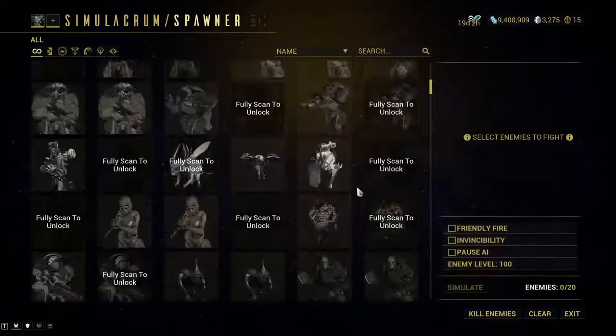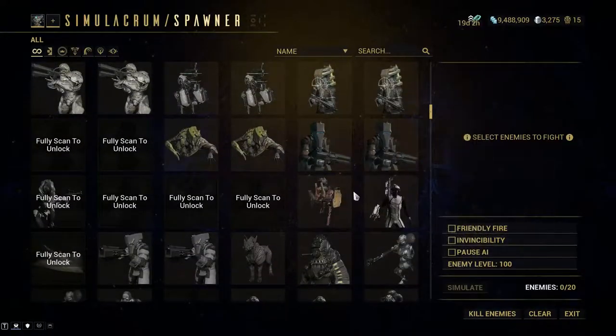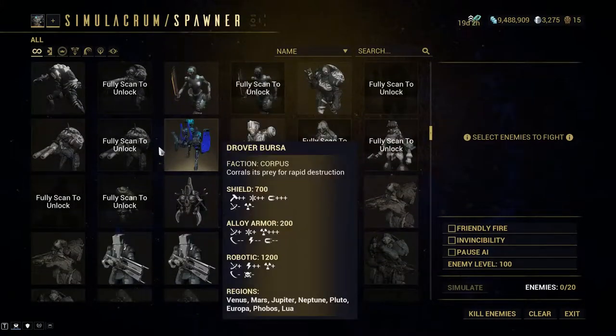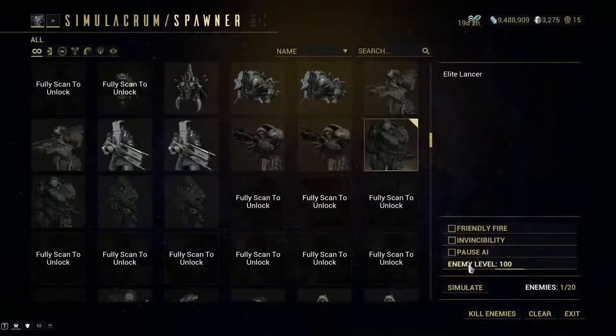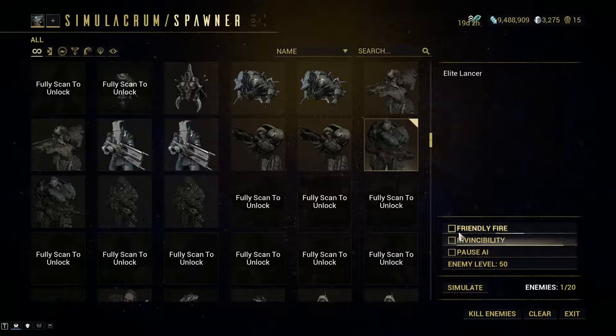Who do we choose? Who do we beat up on? Yeah, it doesn't really matter, because we are going to just... There we go. We'll do an Elite Lancer. We'll do one of them, and we'll just make them level 50. It's not going to matter, because I'm not going to even have them doing anything. And I'm going to pause the AI, and I'm going to simulate.